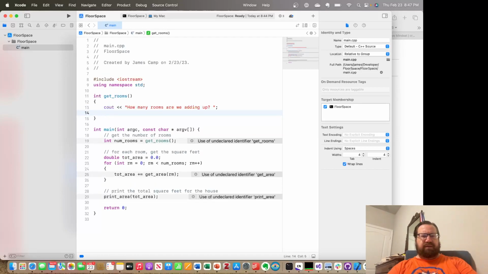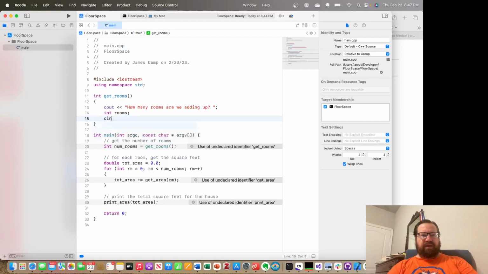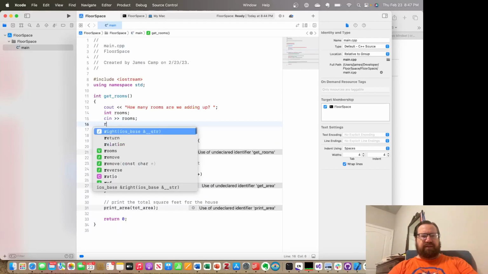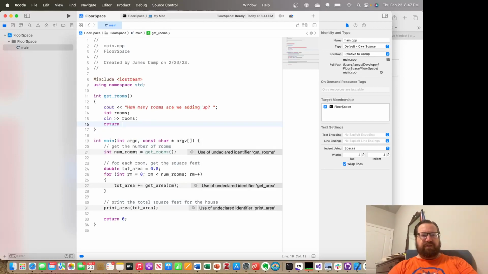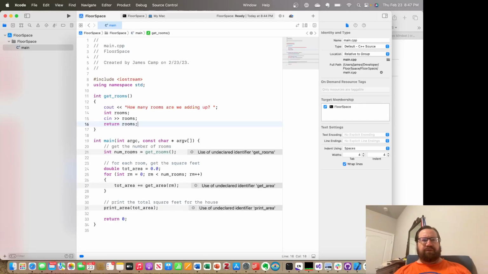Okay. Then I create a temporary variable rooms. I cin rooms, and then I simply return that value to the calling function.